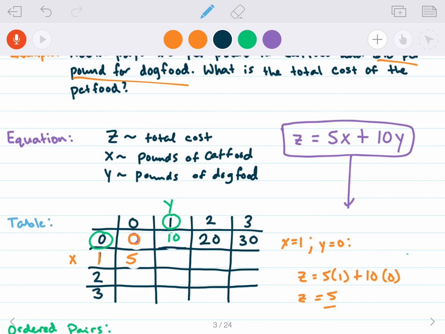Okay, and so you guys can check my math here, but I'm going to just fill in this table with our values that we get. You guys should verify that these are the ones that you're getting, just to get some practice using these kinds of tables. All right, cool.